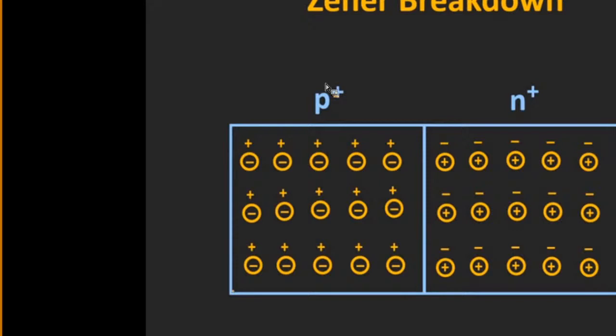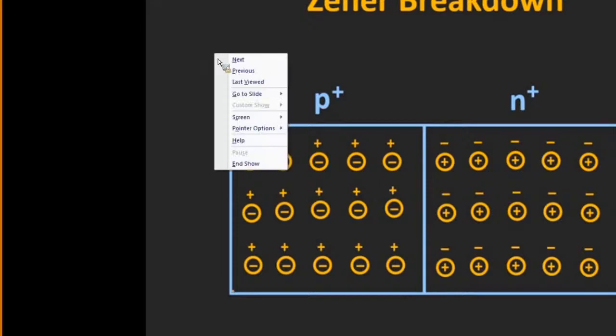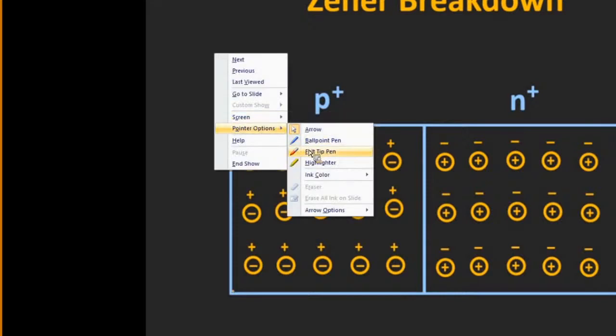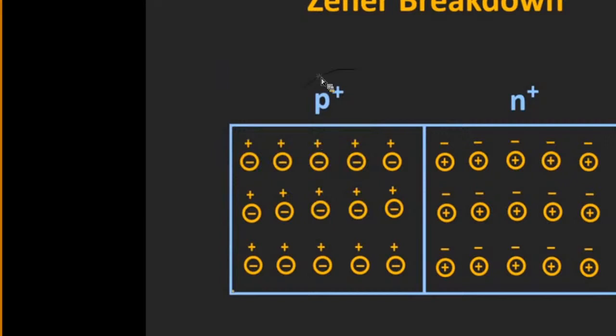Now the difference between the PN diode and the Zener diode is that you can see a P plus and N plus. Now what is this P plus and N plus? In the case of a PN junction diode, it is only P and N. I already told you P is an extrinsic semiconductor, N is also an extrinsic semiconductor. What is P-type material? Doping with a trivalent impurity gives P-type material. Doping with pentavalent impurities is nothing but your N-type material.